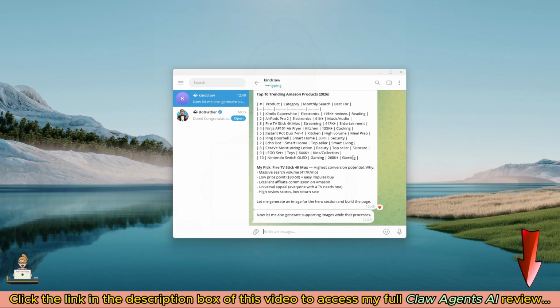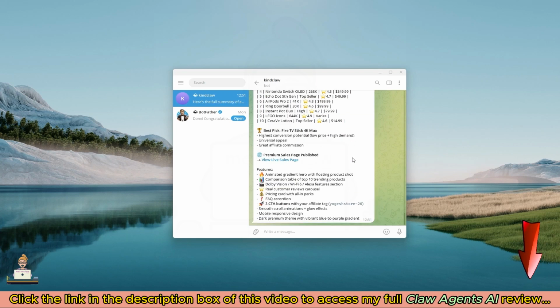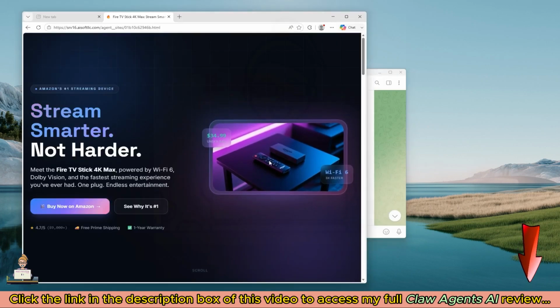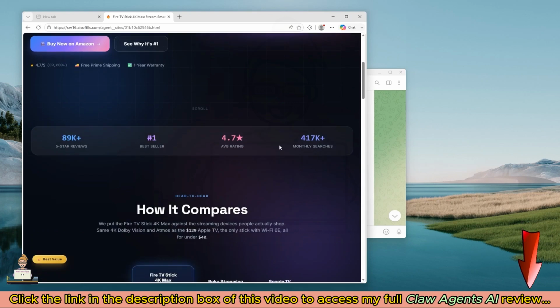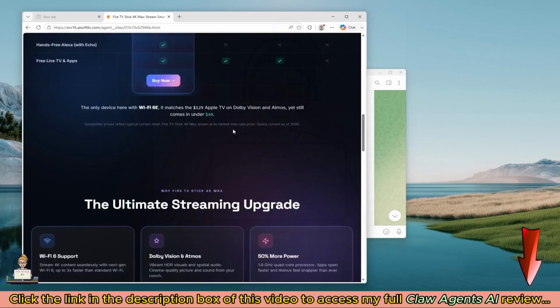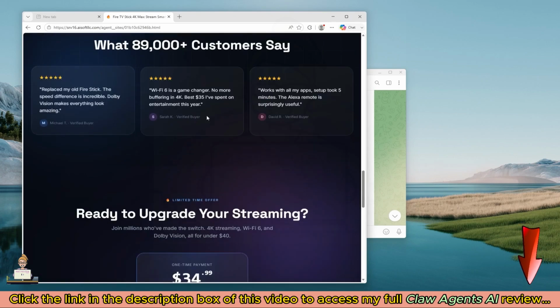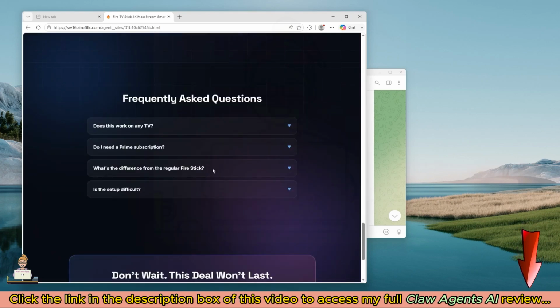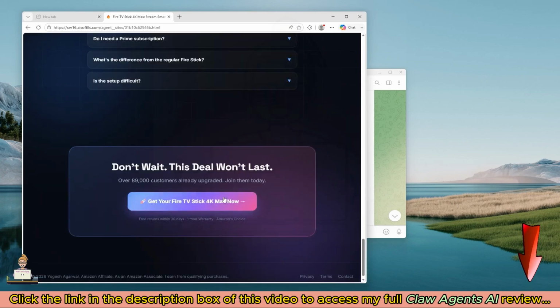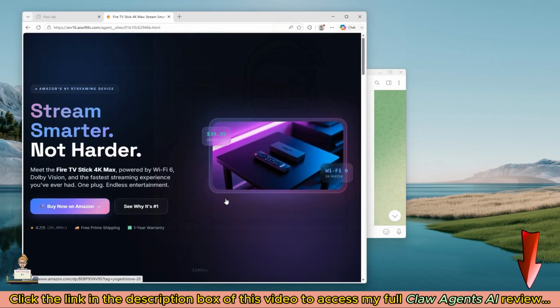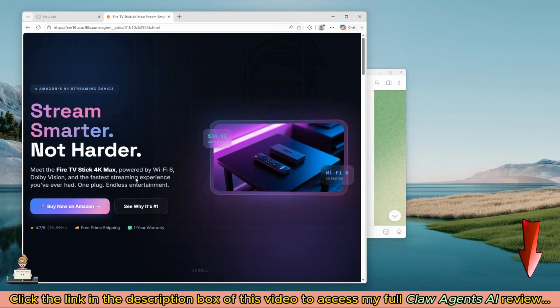Then it builds the whole thing. It creates images, high-converting content, then assembles a premium sales page from top to bottom. Look at this, an animated gradient hero with a floating product shot, a beautiful stats section, an intensive comparison table, top features of the product, a customer testimonial section, a FAQ section, and a final CTA section. Every one of them wired with my affiliate tag. And then it published it, live, to a real web address.